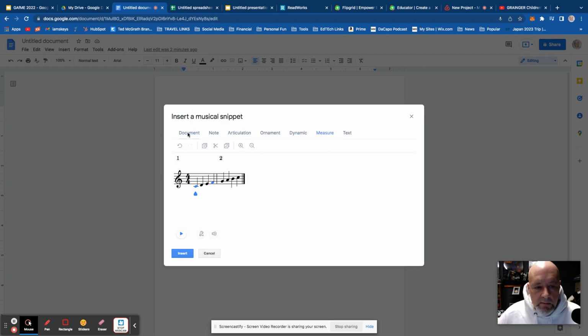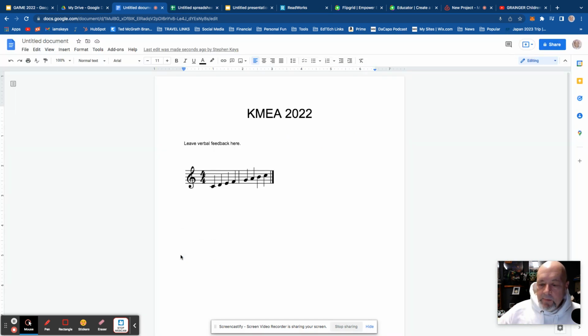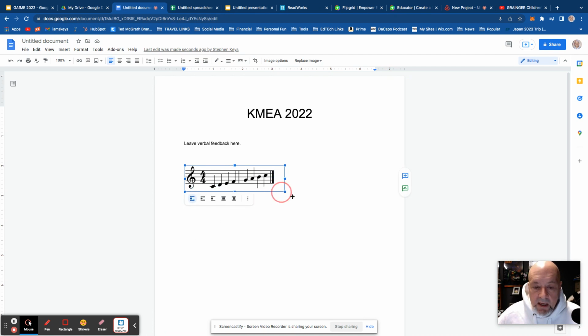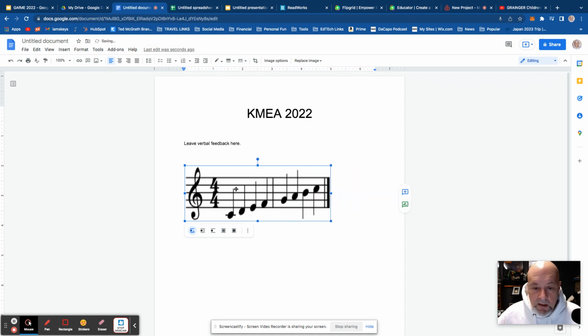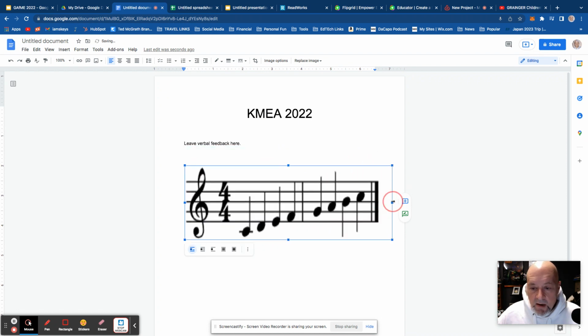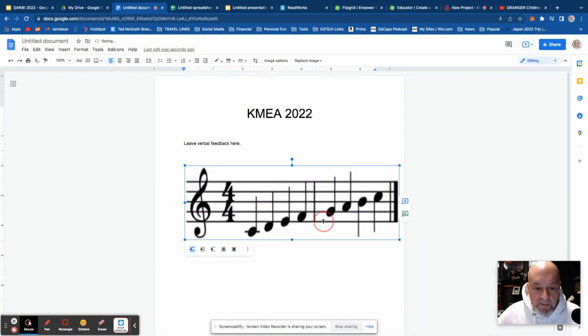You've got all the different tools at the top here that you will need, that you'll come across. But once you get it the way it's set up, you just hit Insert, and now that snippet appears in your document, and it appears as a graphics file. And so you can take it and spread it out. You can manipulate it. You can move it around. You can do all that, because it's a graphics file now. And so you can have access to that. You can copy and paste it and put it in Google Forms and create quizzes.